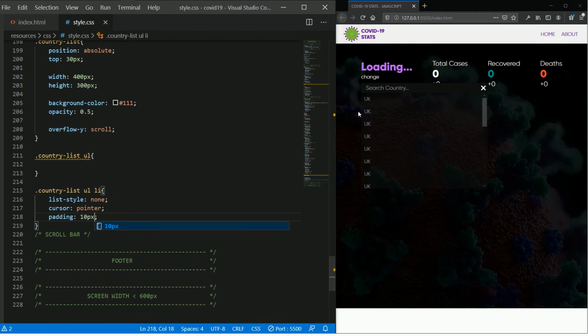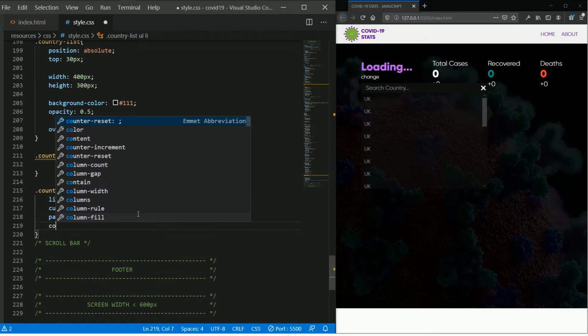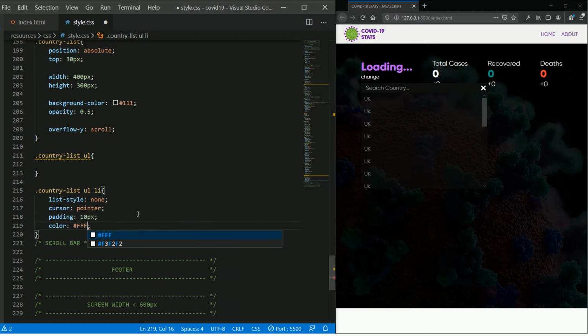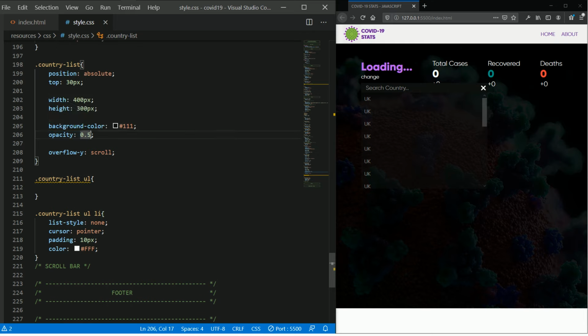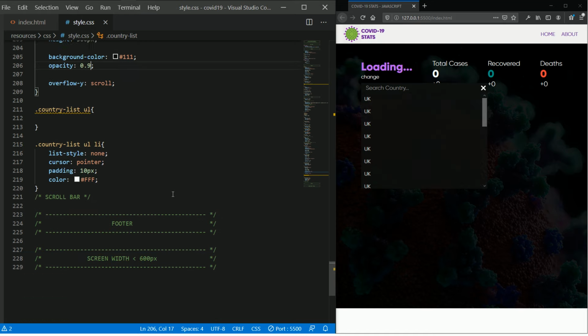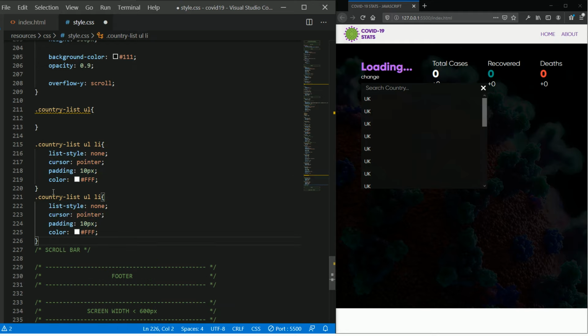The padding is going to be 10 pixels to add some space there. Now the color is going to be white, but you can't see much of the white, so I'm going to set the opacity here to 1. Yep, so I'm going to get back here and say 0.9, so I can see the color of the country.